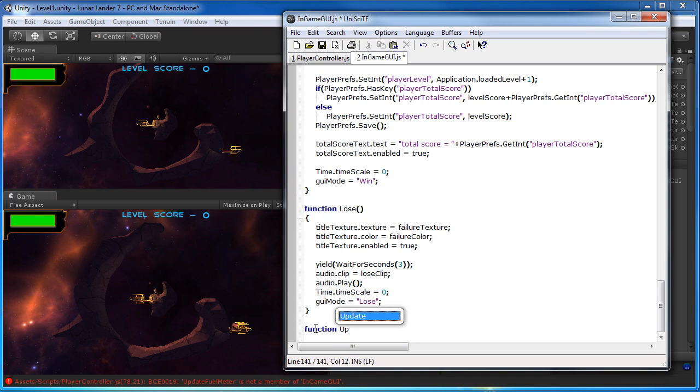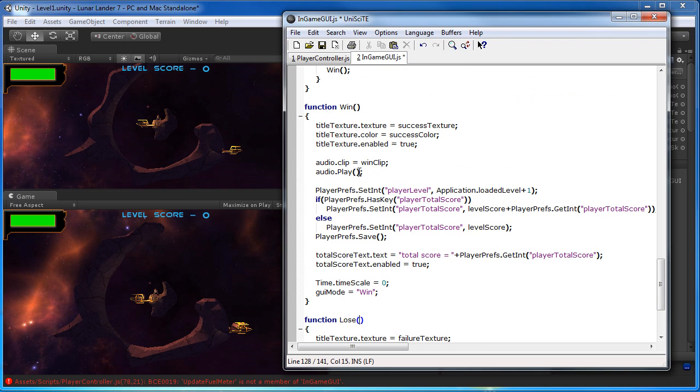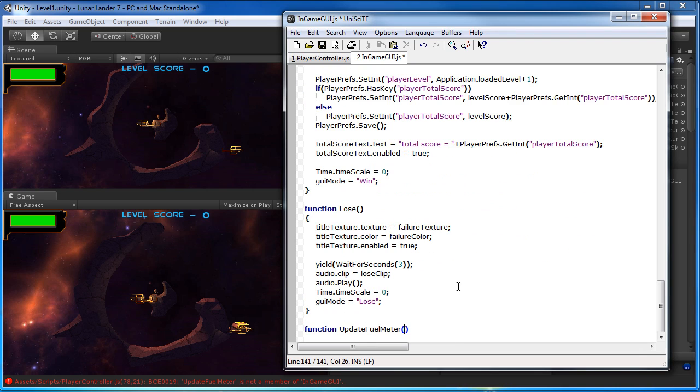So function update fuel meter. And inside of here, instead of just being as usual like all these others, nothing inside of the parentheses, we're going to add, let's see, new fuel amount, and that is a float.